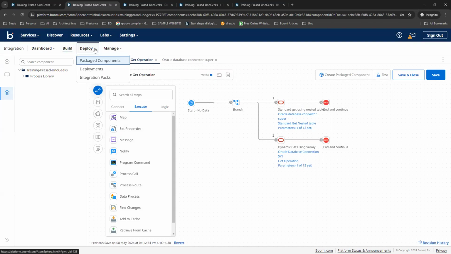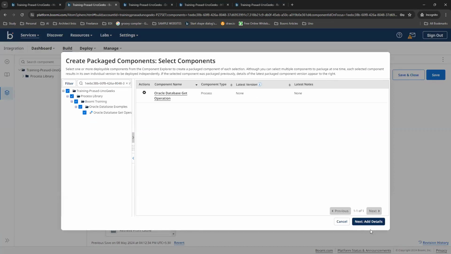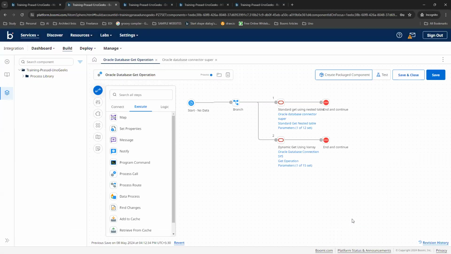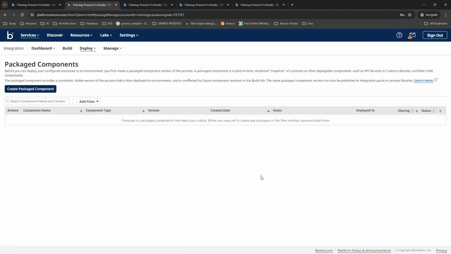Then on the deploy tab, that gives you the capabilities around deployment options. Like we talked through yesterday, you create your packages, which we'll deep dive into later, like how we create them and what the different options are. But for example, if you have this integration in hand and have done your unit test, you can simply create your package, give any naming convention, and so on. Or you can create a package by selecting multiple things as well.